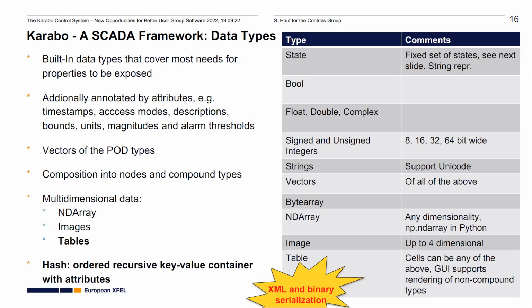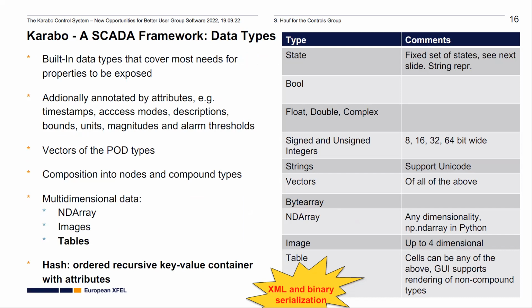These again run system servers on daemon tools over the distributed system. If you want to control something, you need to expose some data. We support the main data types, with a few highlights to mention. There's support for composition and compound data types. We have multidimensional data built in, and also natively support tables, as tables, and there is some workaround hack to create them.